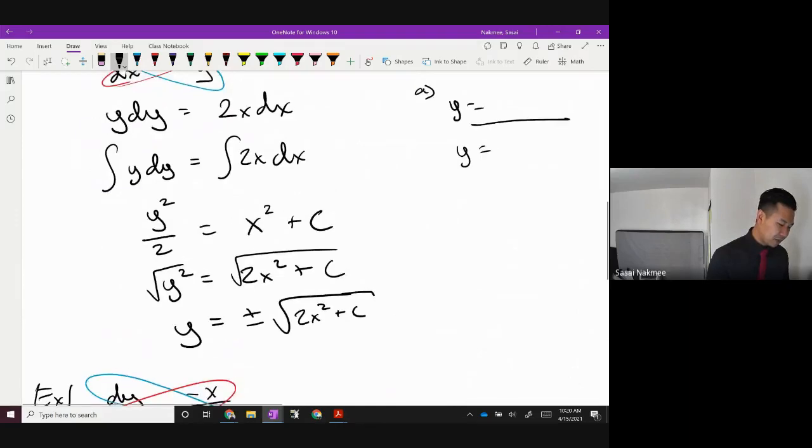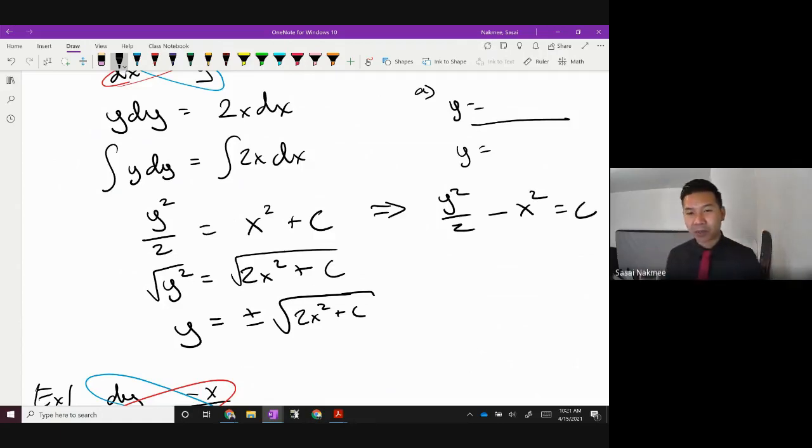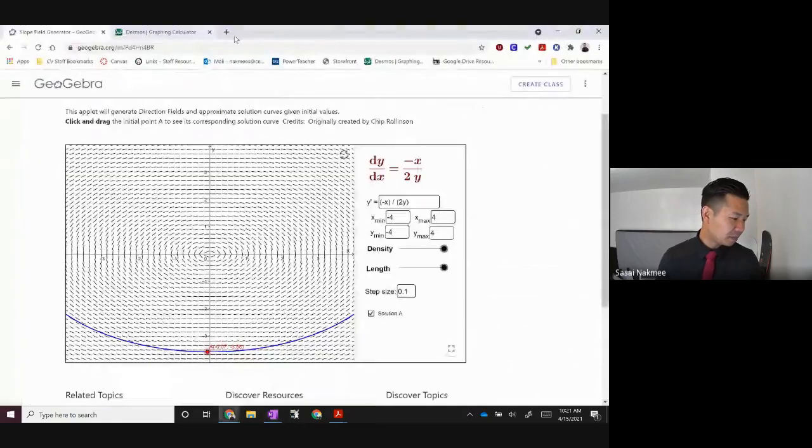Whereas the one earlier, if I actually went from here and moved the x squared over, it would look like y squared over 2 minus x squared is equal to a constant. And that's the only difference between a hyperbola and a circle, is literally this sign. If you add two squares together, it makes a circle. If you subtract them, it makes a hyperbola. We don't really talk about those shapes anymore, but they're all under this thing. If you have the time to look it up, they're called conics. And you've actually learned about conics before.